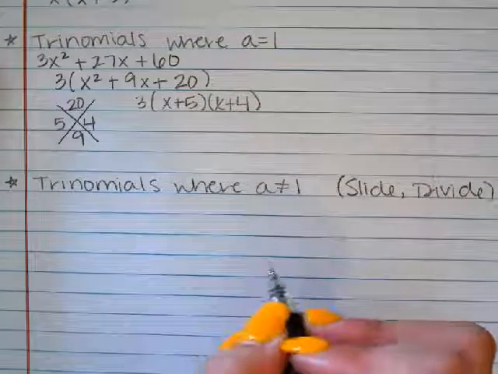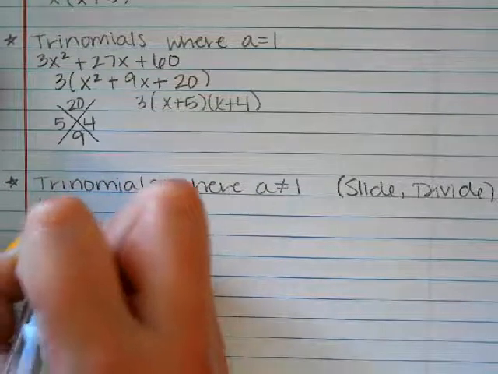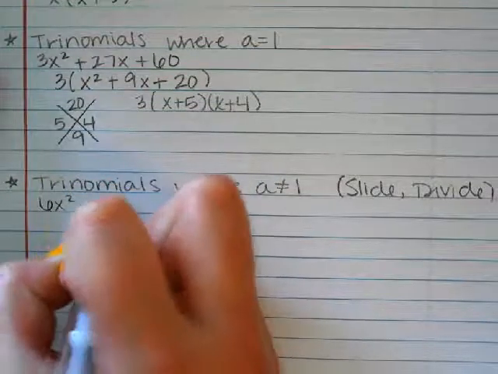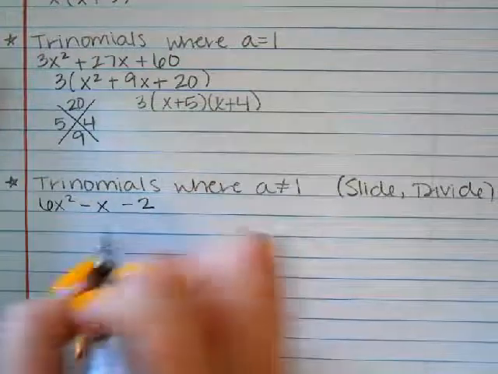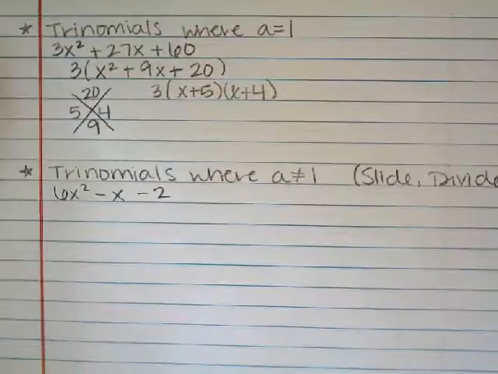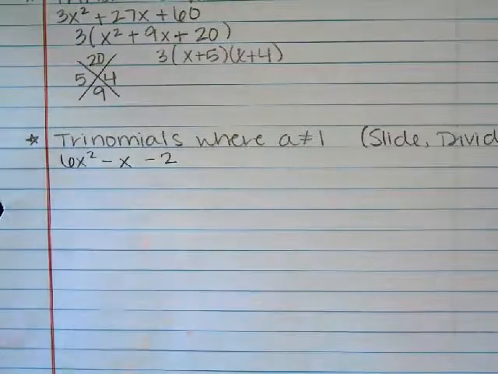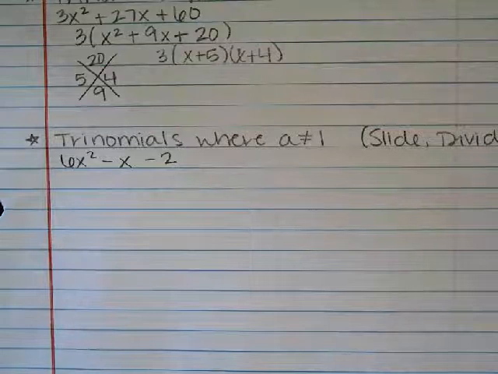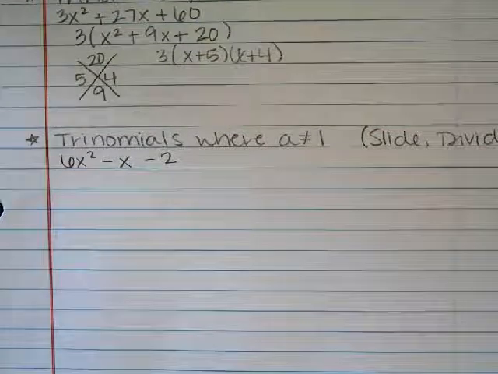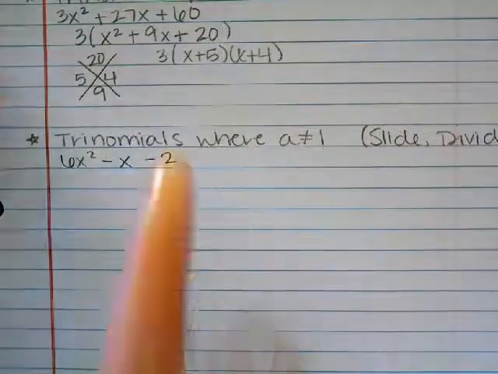Okay, so here's the example problem for slide divide. We got 6x squared minus x minus 2. So here's the way the slide divide works. You can see with this one there is no GCF. Do we see how there's no GCF? I got a 6, a 1, and a 2. There's nothing in common there. I mean, 1's technically in common, but if you pull out a 1, you still got the same problem. Between x squared, x, and no x, there's no variable in common to pull out.